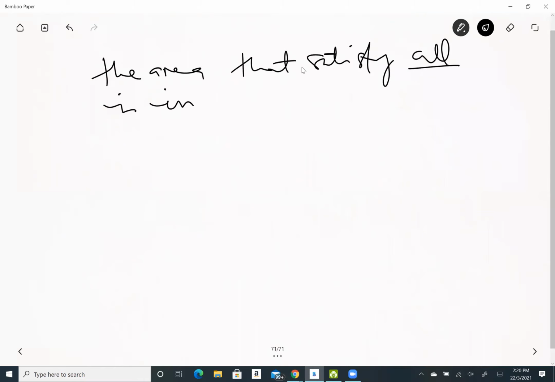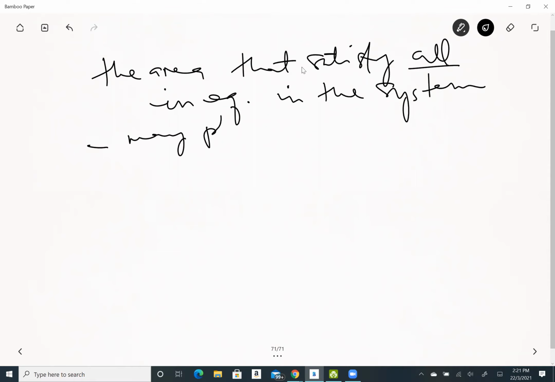All inequalities in the system at the same time. That's why we call it the common area. So you just observe and see what is the common intersecting area. That will be the solution. The solution will be many points. In fact, if you look at real numbers, there will be infinitely many points, because in a region there are many points, or there is no solution. So either you have a solution, which is an area, or there is no solution, which means there is no intersecting area.